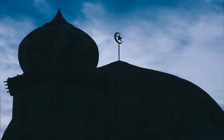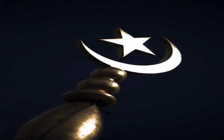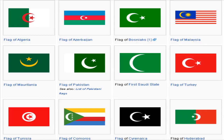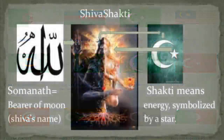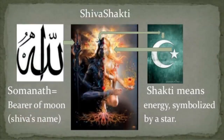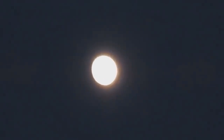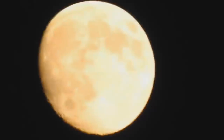A star occulting a crescent moon has long been a popular symbol of Islam, and was the symbol of the Ottoman Empire. It is found on the flags of Algeria, Azerbaijan, Libya, Malaysia, Mauritania, Pakistan, Singapore, Tunisia, Turkey, and in the coat of arms of countries from Croatia to Germany, Ireland, Poland, Portugal, Romania, Sweden, Ukraine, and the United Kingdom. Its origins can be traced back thousands of years to ancient Hindu culture, where it is found in the symbol for the word Om, the primary name for the Almighty, representing the union of god Shiva and goddess Shakti. Why the symbol has carried such widespread historical significance is open to interpretation, but regardless of interpretation, the image of stars occulting the moon has long been a prevalent and meaningful picture.